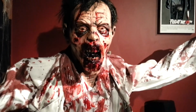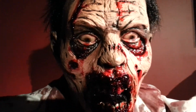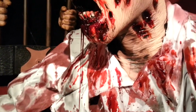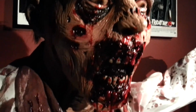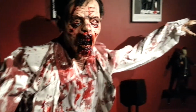Okay, here's the berserker zombie. So realistic. Poseable however you want them. Get nice and close. Look at that awesome blood job I did. And here's the whole room.